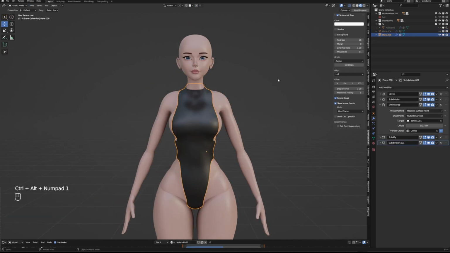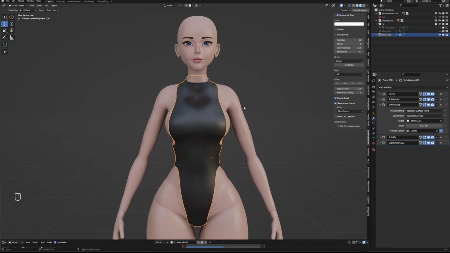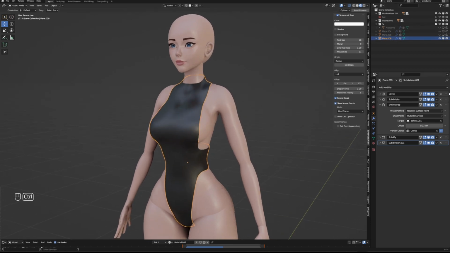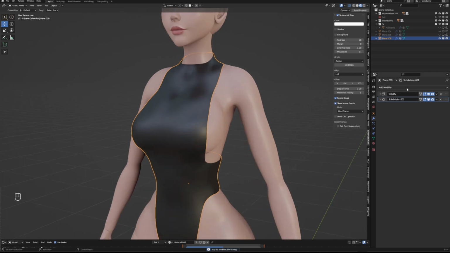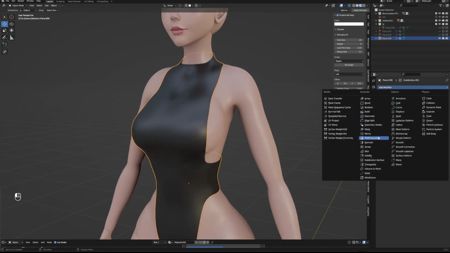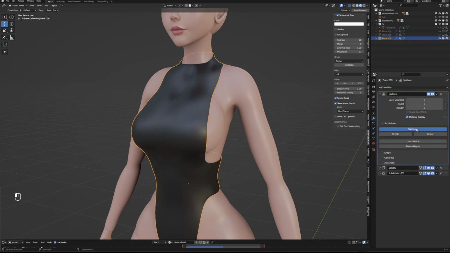But you ask me, what if I want more detail? So one of the things I do then is that I often make a Shift D duplicate of it just to save it. And then I can apply the mirror modifier and one level of subdivision and shrink wrap. I will keep these here because they're just the thickness. And I also don't want to apply them because when I do a multi-resolution layer, it's going to have to deal with way more stuff.